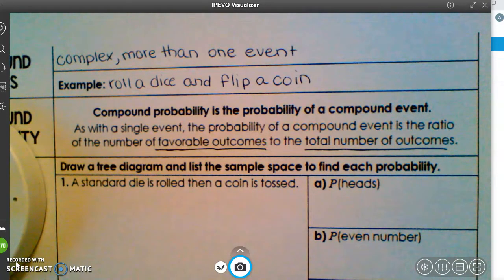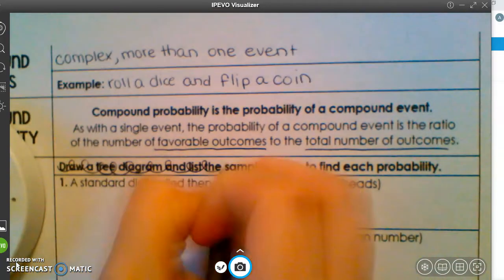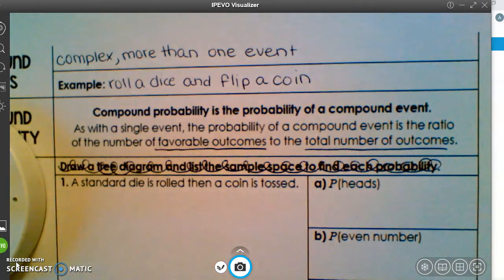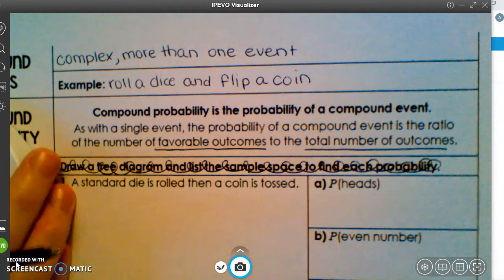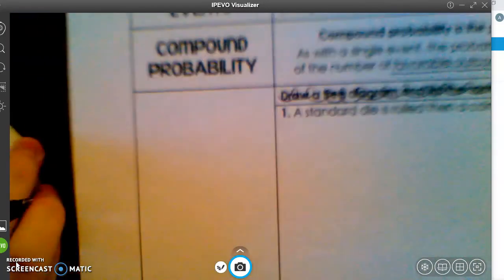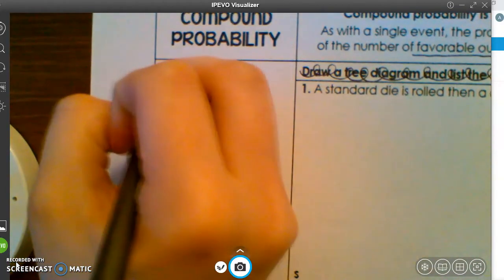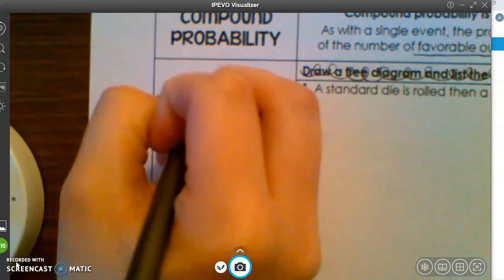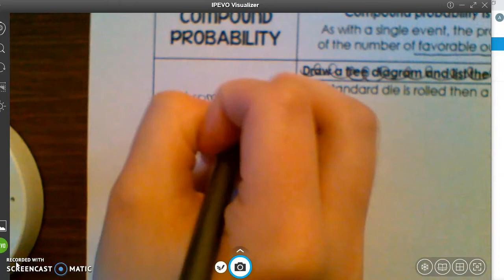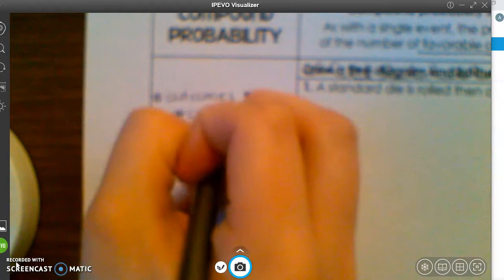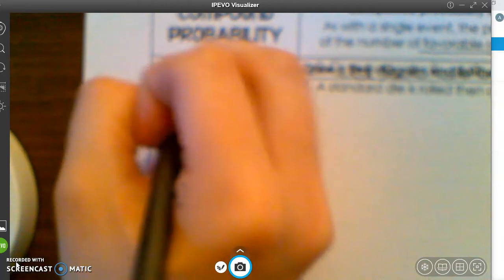We're going to skip the one with tree diagrams. We're just not going to do that. So here where it says use a tree diagram and list the sample space to find the probability, we're not going to do that. We're just going to focus on using FCP. So when we did FCP, it was number of outcomes times the number of outcomes for the other event, remember? We multiplied the possible outcomes together. So that was FCP.